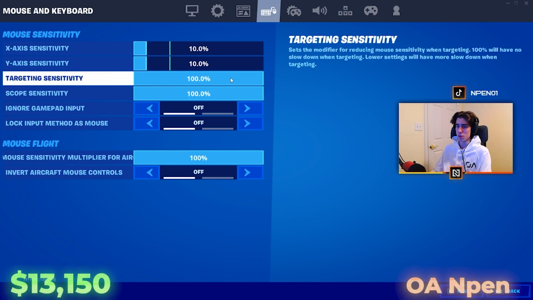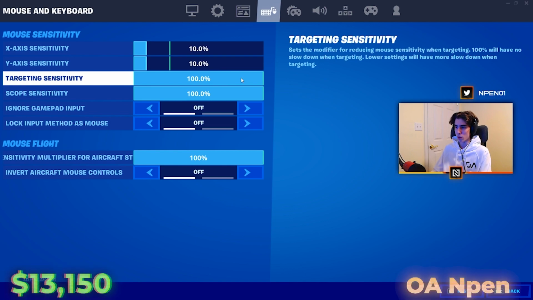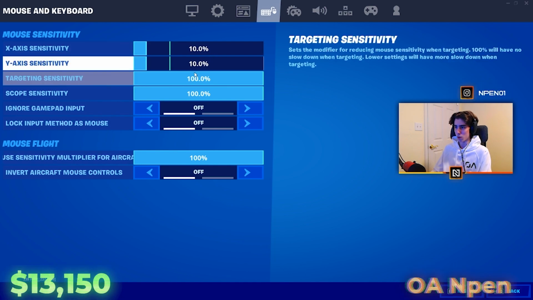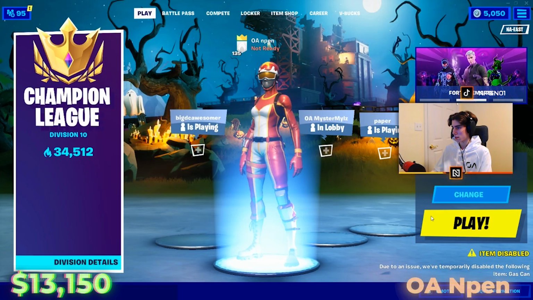And I have 100% targeting, 100% scope sensitivity, which is a little weird, but ever since I started playing the game, I've used it, and I just like the thought that no matter what, if I zoom in, it's the same sense as if I'm not zoomed in. It just makes it easier for me, honestly. But yeah, those are all my binds. Yeah, pretty much.